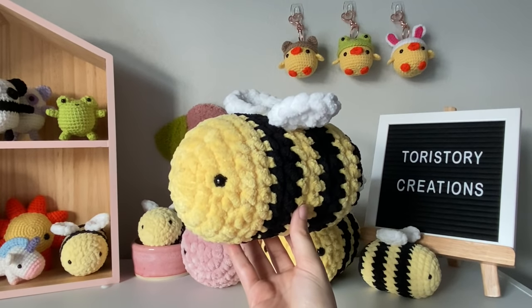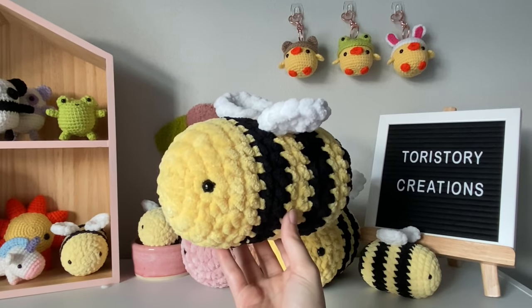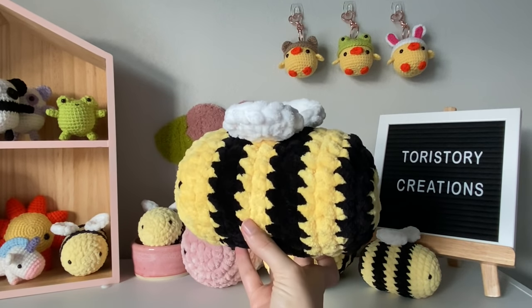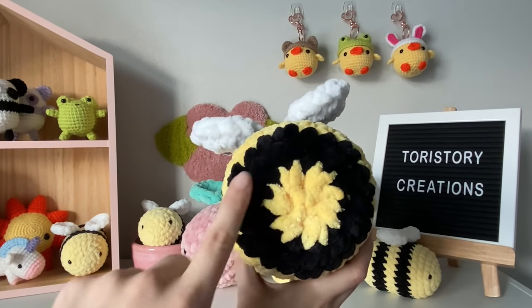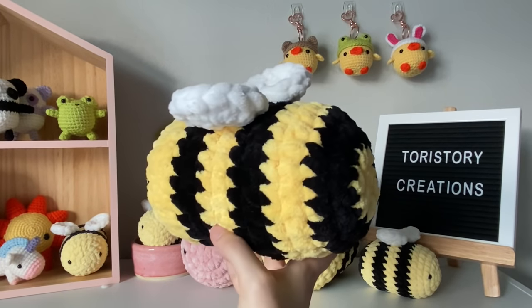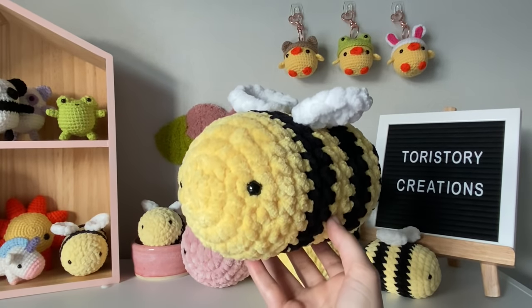Hello everyone, it's Tori from Tori Story Creations, and in this video, I'm going to walk you through how to crochet this fluffy bee and how to create even and circular stripes. This bee is so soft and fun to carry around with, cuddle with, and also makes a great gift.